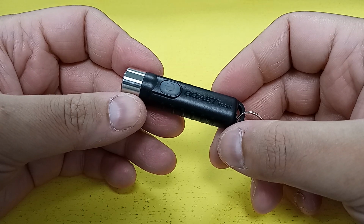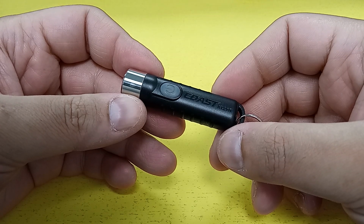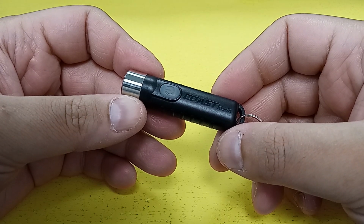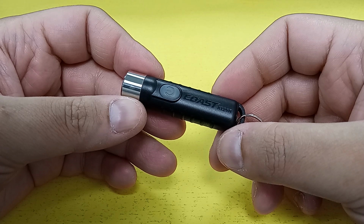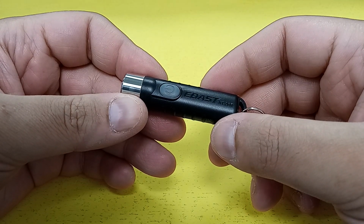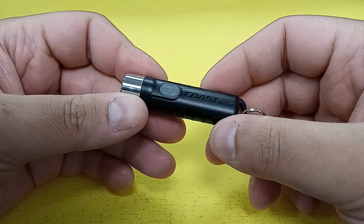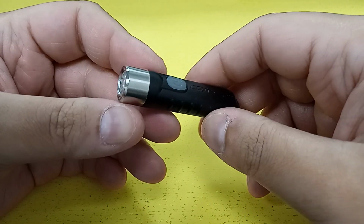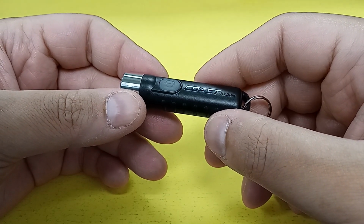Now, some of you at this point are probably wondering, why does that flashlight look familiar? Well, about 3 years ago, I did a review on the Nightcore Tiki LE model. And yeah, these two could basically be twins. But here's the thing. The Nightcore Tiki LE is a copy of a certain Rovivon flashlight. Nightcore tweaked a few of the features, made it look different enough that they could claim it was a completely different model.